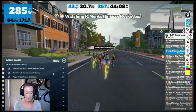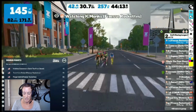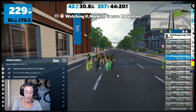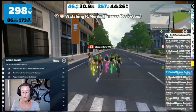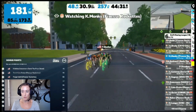So yeah, we're just approaching the last kilometre of the race, and what we'd decided to do is have an attack that goes off the front. So the attack was by me. I'm not a great sprinter, so if you don't have a great sprinter in your team, this is a perfect opportunity to do that, and you want to do it in a smallish group.